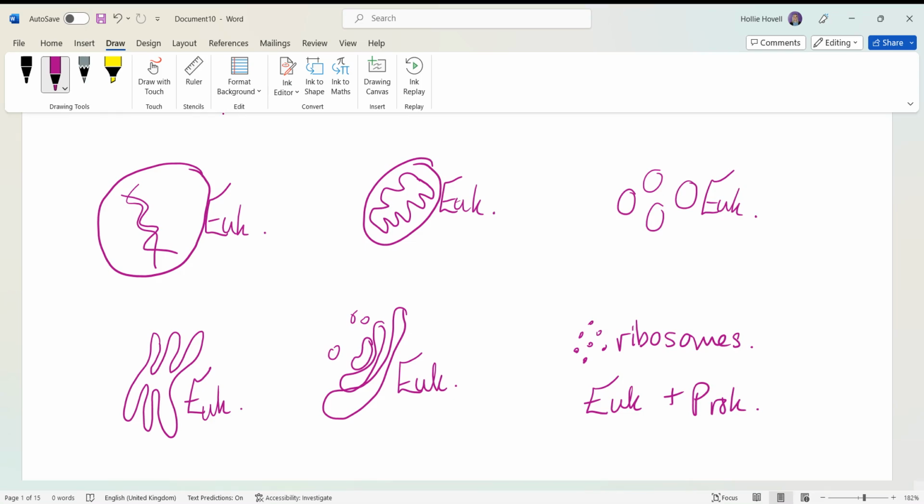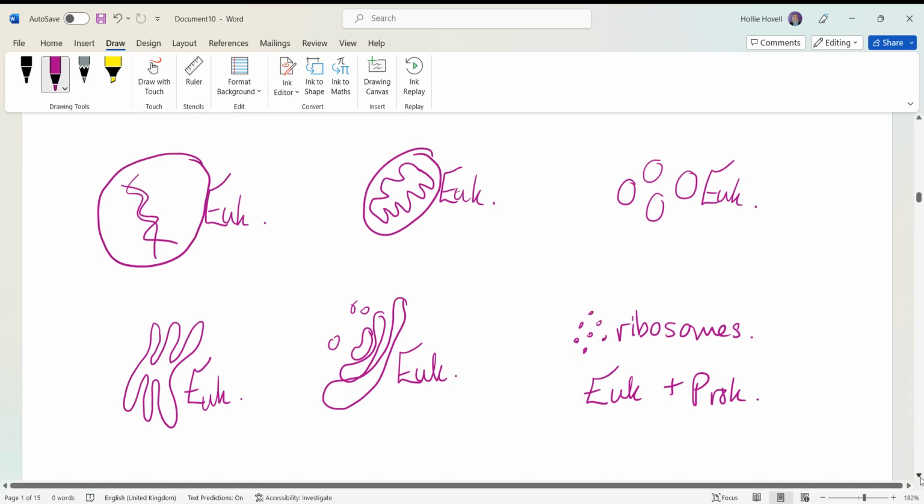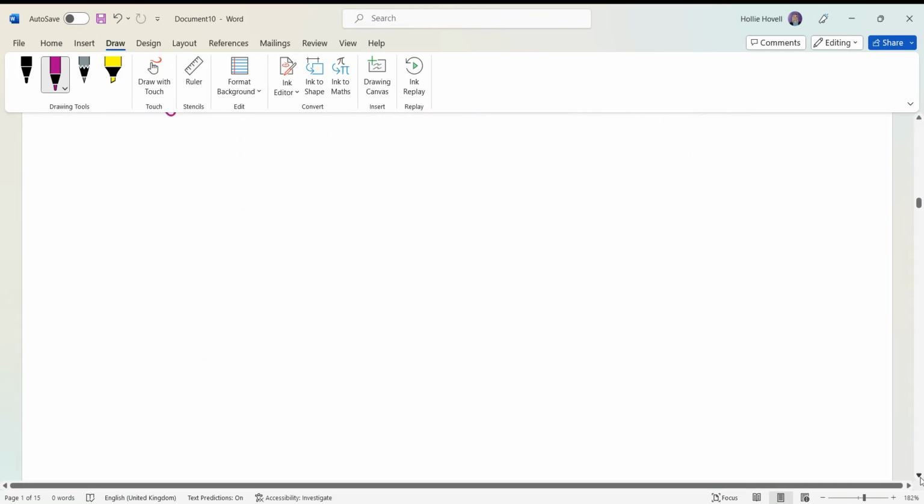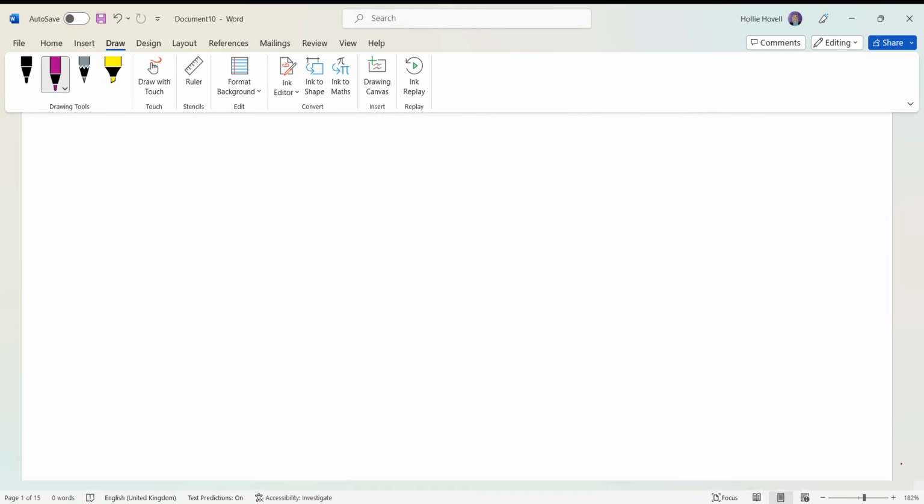Now, because this course is a human biology course and humans have eukaryotic cells, it is going to be the eukaryotic cells that we're really interested in. So first of all, it's unlikely that you'll have to draw one. Probably you'll either see a micrograph picture or a diagram and you'll have to label the different parts.